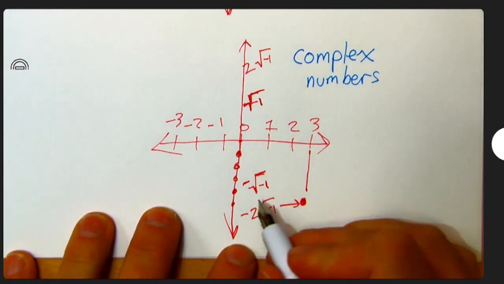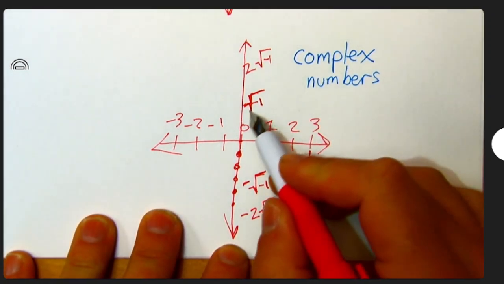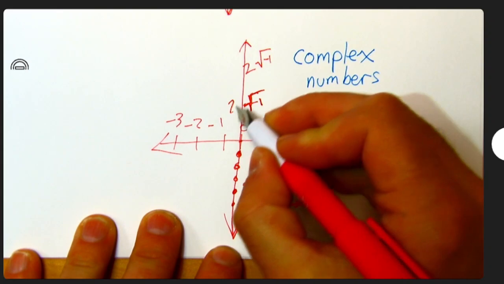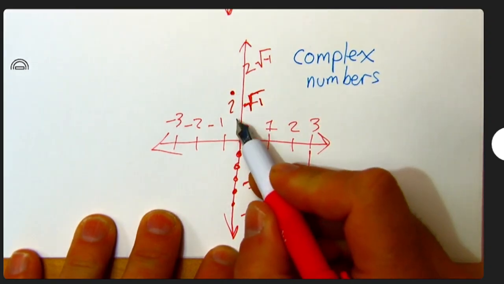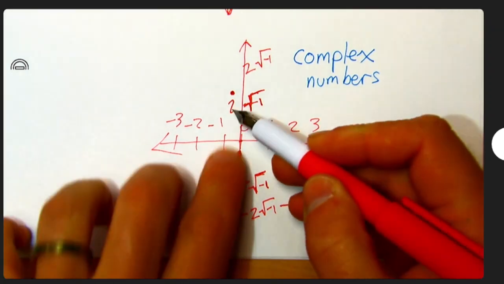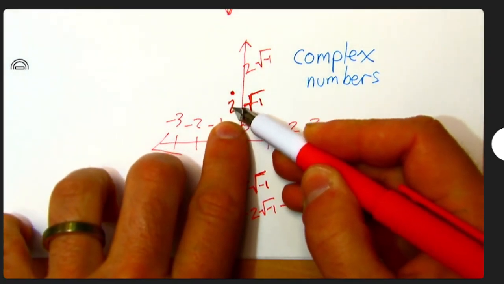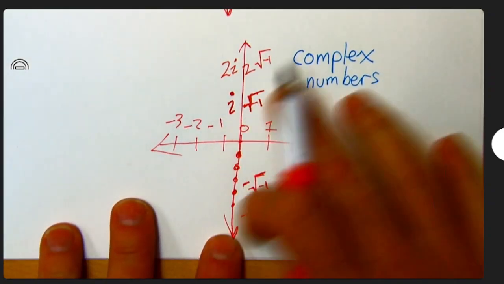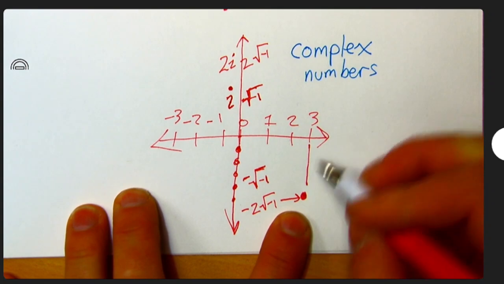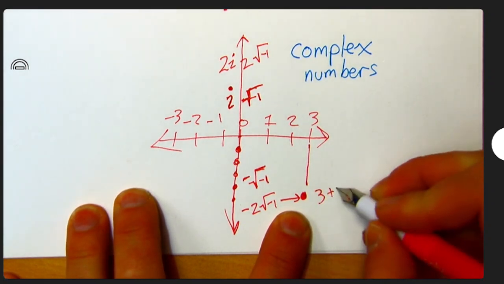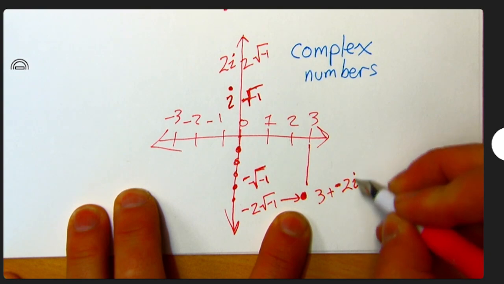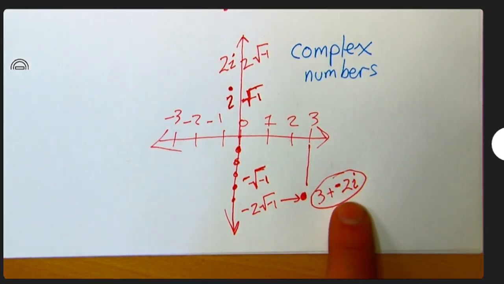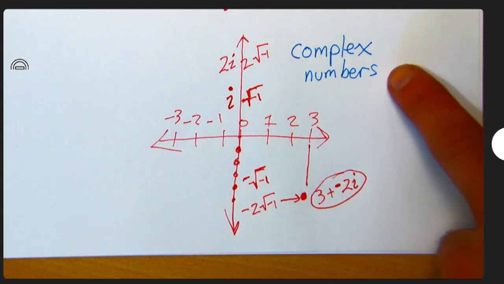But it does give us a letter to use. Instead of writing the square root of -1 over and over, what letter could we write? We could write a fancy I. So this is our new number. This is the symbol for our new number. It's this symbol, fancy I. And you can have 2 fancy I, and you can go off, and over here, this location over here that we found earlier is 3 and also -2 fancy I amounts. This is one number. A new complicated number, a complex number.